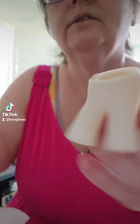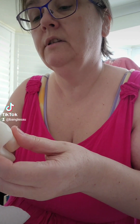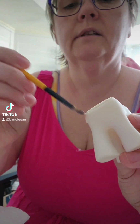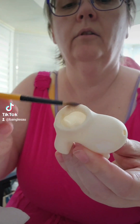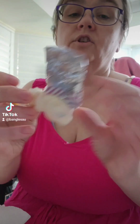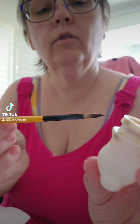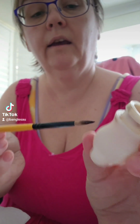So you basically just slather this on to wherever you need to fade. Now I've realized that I've prepped her head and I might not need to do her head, but just, yeah, just slather that on. Don't worry about it. You know, obviously you're not trying to put it on symbols or anything. Now she's mostly stained in her neck plug, so you're not going to really see it in here, but I'll fade there anyway.